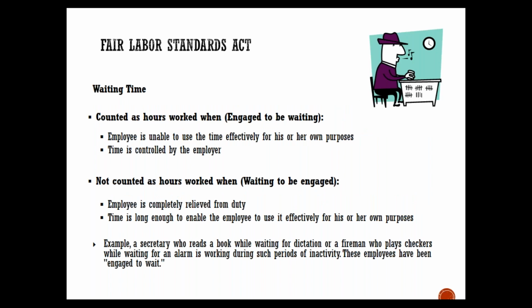So, waiting time. There's engaged to be waiting and waiting to be engaged. If you're engaged to be waiting, the employee cannot use their time for their own purposes, it's controlled by the employer, and you cannot leave a specific area. So if you're on call and they say, well, you need to be within a 10-minute drive time, you've engaged them to be waiting, and that is compensable. Those people must be paid for that time.